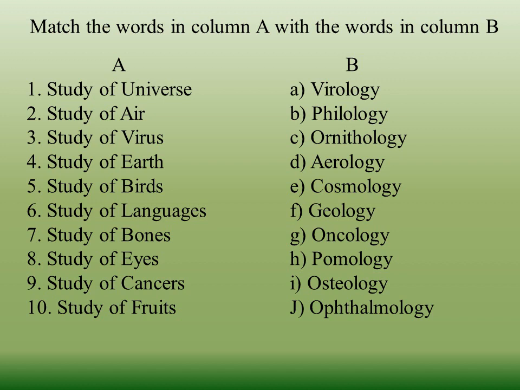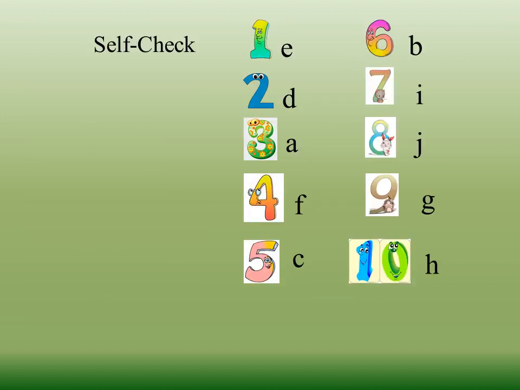Please do the task on the slide. Match the words in column A with the words in column B. You may stop the presentation and work individually. After that, you will be able to check yourself on slide 4. Here you can see the keys to the exercise. I am sure you were a success.